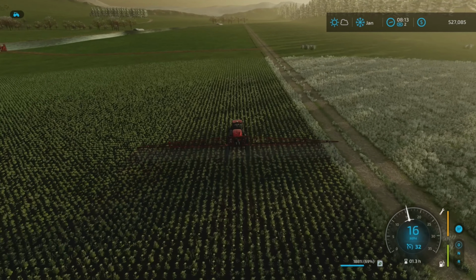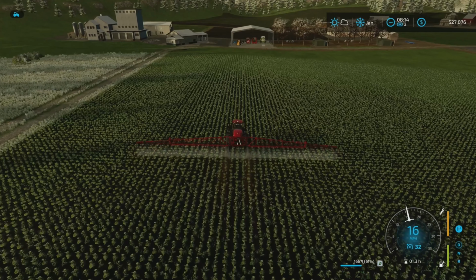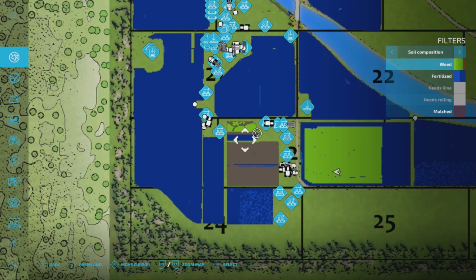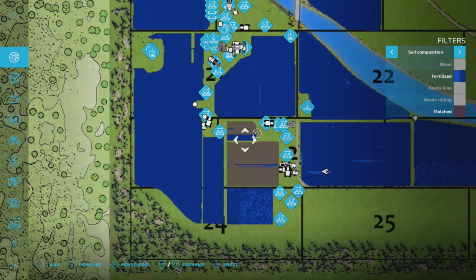Alright, well, it looks like the worker is full again with red beets, so we need to clean that up a little bit. So we'll do that here in just a second. Then we've got to go get some herbicide and fill up this tank with herbicide so we can spray this field. If I turn the weeds on, you can see there's a good section there that needs some herbicide, so we're going to have to do that as well.